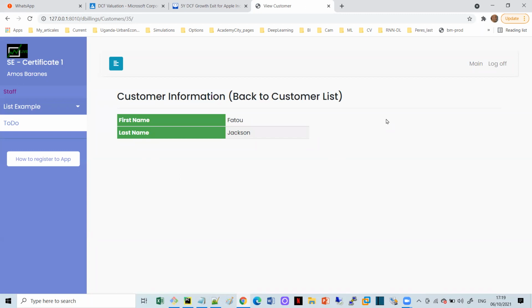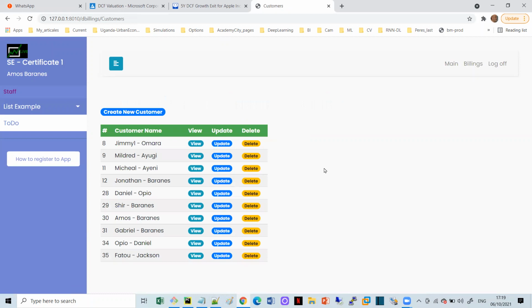Oh, it did submit it. How do I know? It's telling me, look, this is really the information that you put. That's called a view. I see the information I put. I want to go back to the list. I go back to the list. Oh, look at that. Beautiful. In the bottom, you just added another customer.